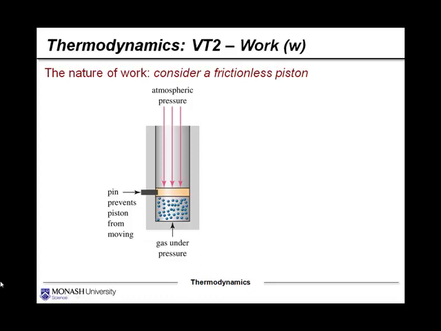We have a situation where there is gas inside the cylinder, and there's a little black pin which has been put in just to hold that piston in position. The gas is under pressure, so it's larger than atmospheric pressure inside that area, those little blue balls. The atmospheric pressure, on the outside of the cylinder, is pushing down, and the gas on both sides of that yellow piston is pushing both ways.